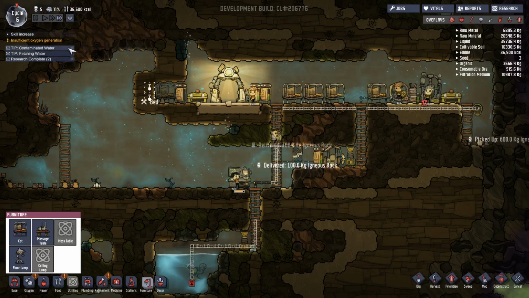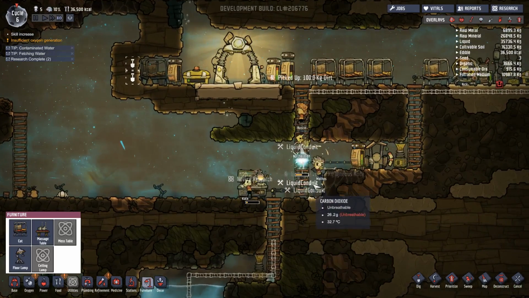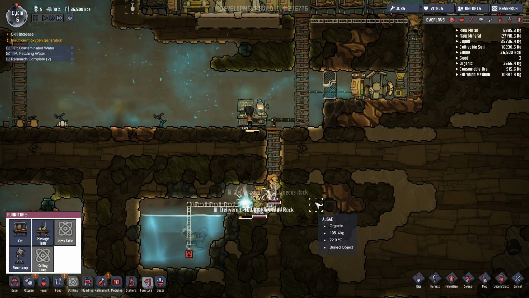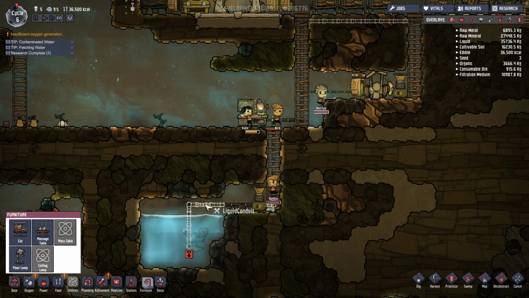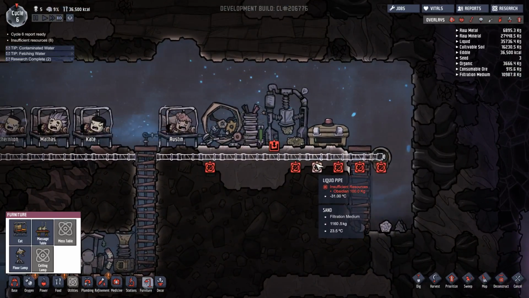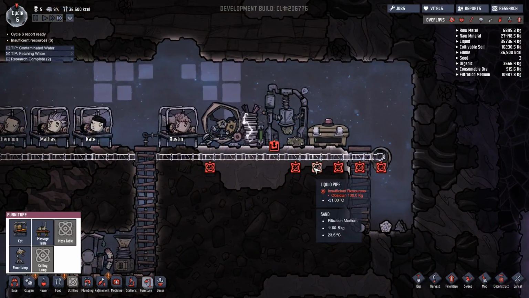Okay, here we go. Pipes are being made. I like that you can build them over top of the electrical pipes. That's very helpful for me. How's the oxygen down here? Unbreathable. Sick. Great news. Wait. No power. Insufficient obsidian?